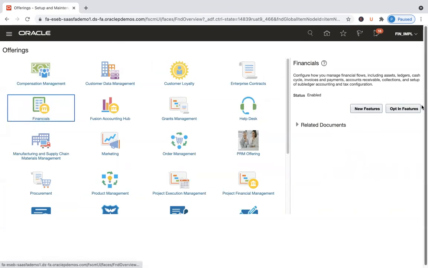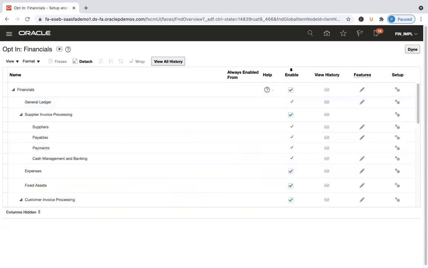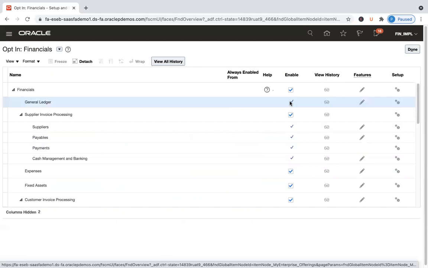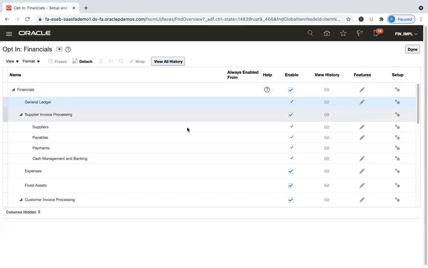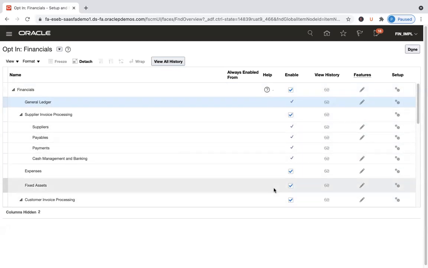And then within the offering, you would have to decide what modules need to be implemented within that particular offering. So in financials, is it all 5 or 6 modules, or is it only GL that needs to be implemented? You could control that. You could opt into the modules by clicking on this. If you notice here, financials implementation cannot be done without GL. This is not an optional element. So a financials implementation has to have GL. Whether you have other modules like AP and AR is up to you. If a particular client is not using fixed assets, you will take it off.